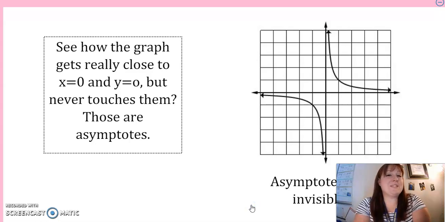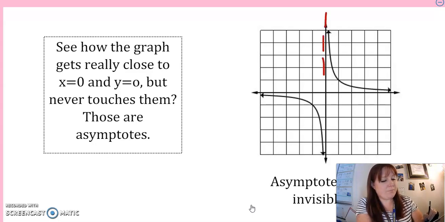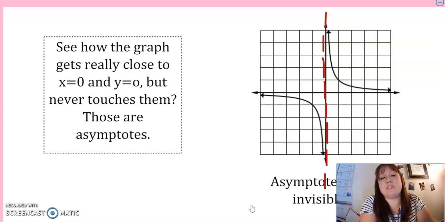We're talking about asymptotes today and how to find them algebraically. So if you look at a graph like this one we have here, we can see that there are some asymptotes. Do you see that right here, this function gets really close to 0 but never actually touches it? That's what we call a vertical asymptote because it's a vertical line.